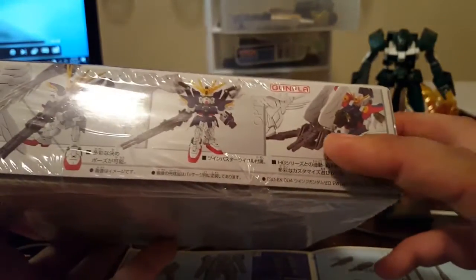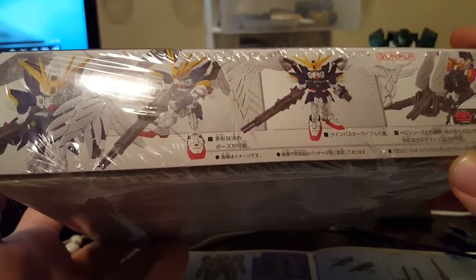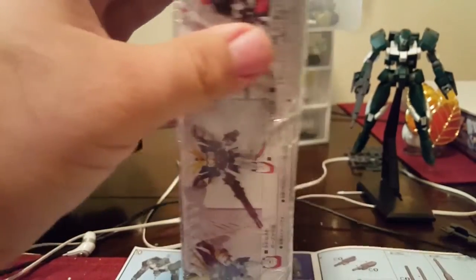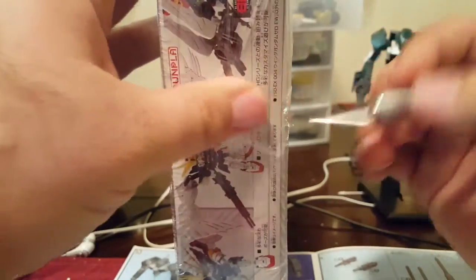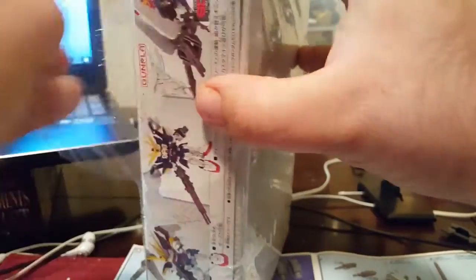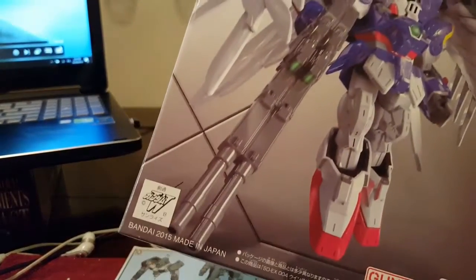Oh, cool. It even does some kind of weird gun cannon mode for the HG. That's interesting. I knew that some of these things you combine a little bit of them into weapons for HGs. So that's kind of cool. Let's go ahead and make this a proper unboxing. Go ahead and cut this open here. Might as well, I've got all my stuff here. I've got a mess in here right now, guys.